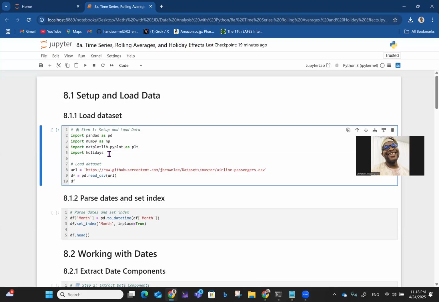So here I'm bringing another twist to external sources. Instead of downloading from that site, if you have it on that site in the preferred format, you can just reference that and then bring in the data set. So you see this data set is from this website, raw.githubusercontent.com. So it's from GitHub by one Jason Brownlee, and it's datasets master, and it's for airline passengers.